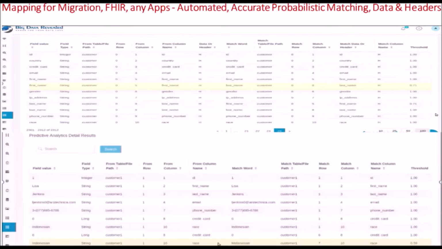Automated data mapping using probabilistic matching for business apps and FHIR ingestion of data from EMR, EHR, HL7 data, and for any data sources to target mapping, returning the most accurate and quick data mapping analysis and results. Take the mystery and guesswork out of your mapping of the migration of business applications and healthcare data ingested into your FHIR repository, with an automated processing application.